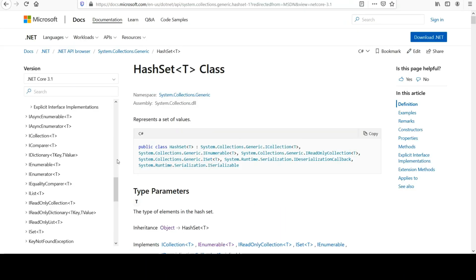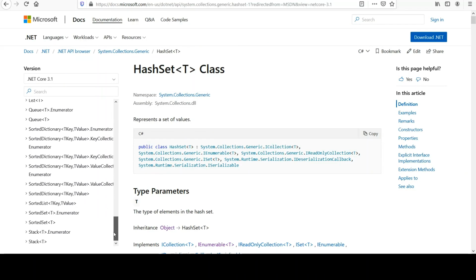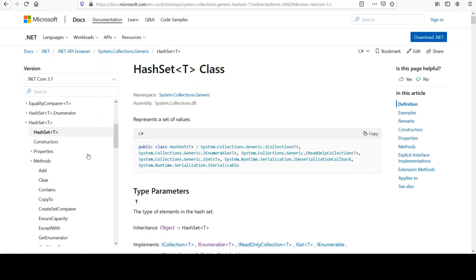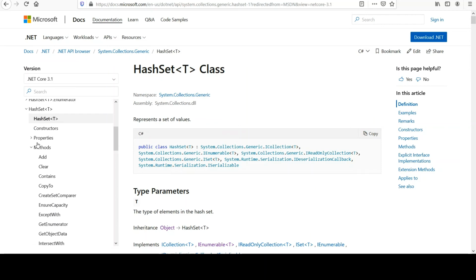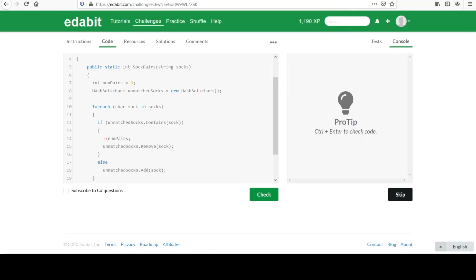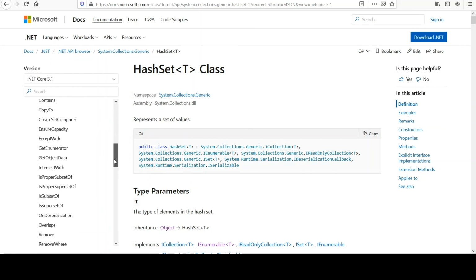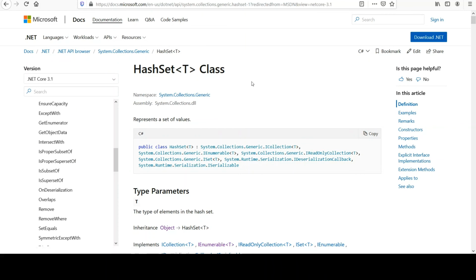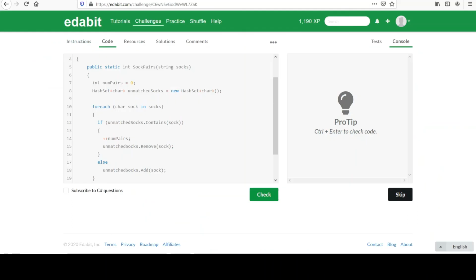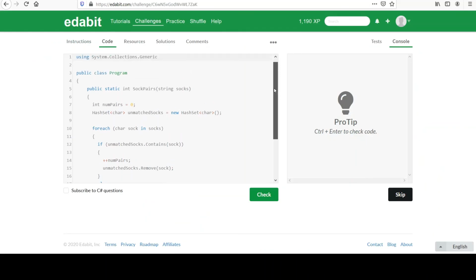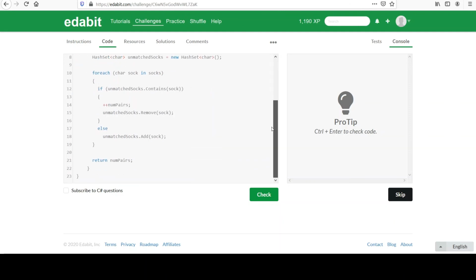And then again, if you want to look at the class, it's nice on the left here how you can go to methods, you can expand it, and you'll see we should do properties. We used a property too. Or maybe we didn't use count in this. Contains is what we used to check. So you see contains here, click on that to read about that. We added and we removed. So you can look those up if you like. Other than that, I think we can give this a run.